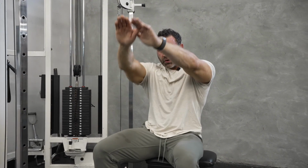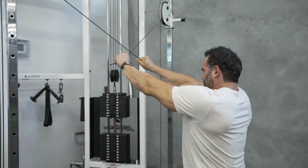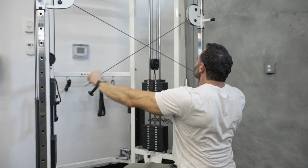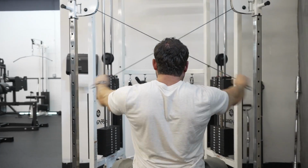Key here again, full range of motion, being in control of the weight, making sure that I feel my rear delt, and week over week, striving to get stronger. You're not gonna move the weight up every single week, but week over week, the weight should be progressing and you should be getting stronger. While at the same time, doing full range of motion, while at the same time, feeling the intended muscle.